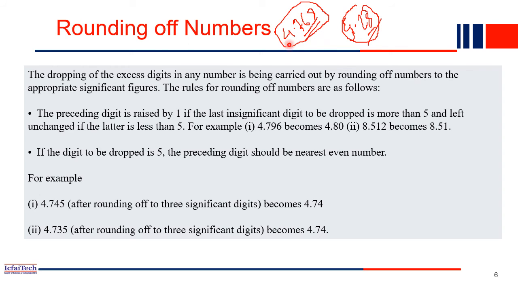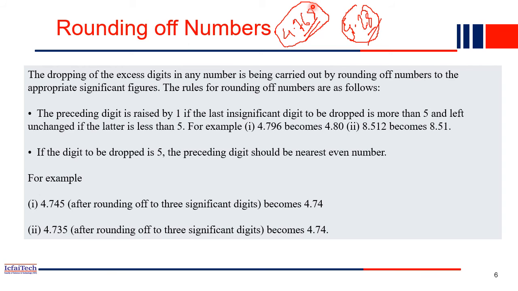But what we can do is this figure we can round it off. Round it off means like 4.768, there are 3 decimal points, so we can make it into 2 decimal points, because we want to add these two values and we want to keep the accuracy up to this point. So in that case, what will you do?